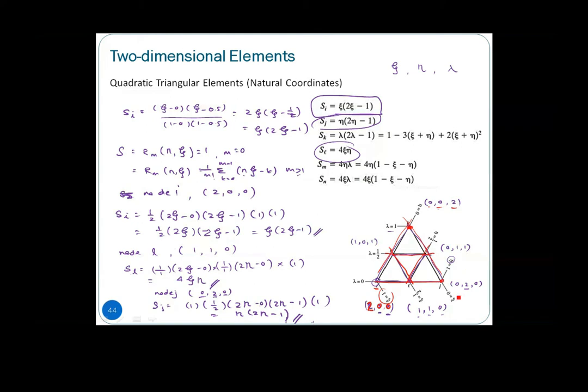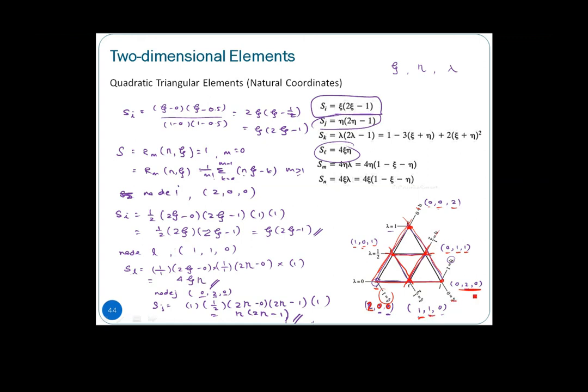At node J, your eta is 1, so it's 0, 2, 0, right? That is the second layer. The first layer is the mid-side node. At the mid-side node, you have a value of psi and lambda, but if you are looking into this, your eta is 0. This particular line is when your eta equals 0. On this line, at this point, your psi is 0 and the rest are 1, 1. And at this particular point, your lambda is 0 and the rest are 1, 1.